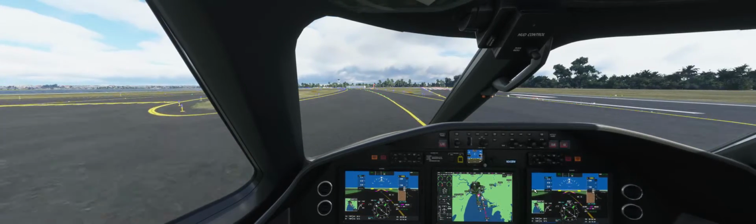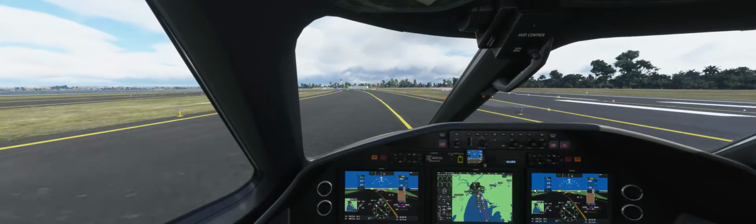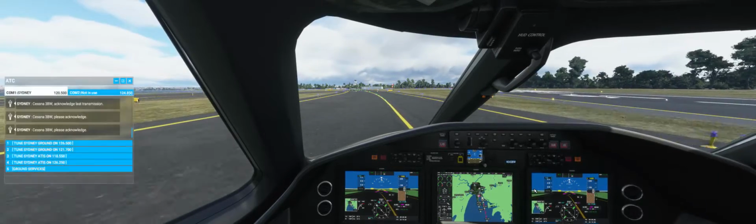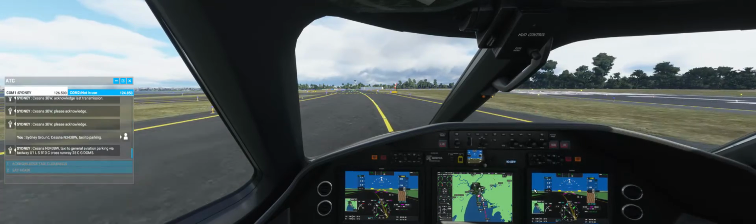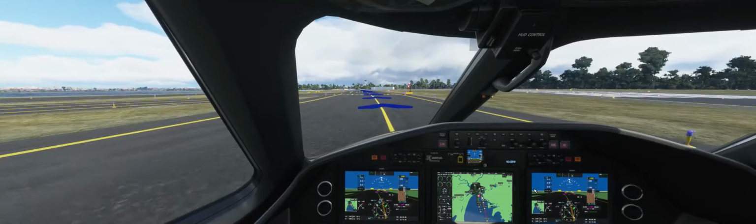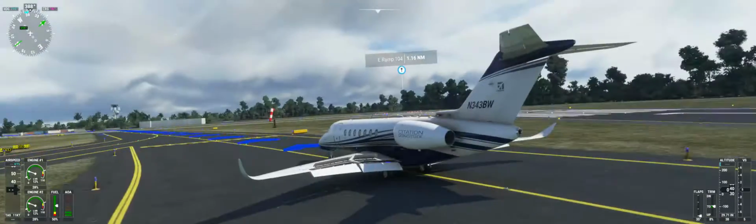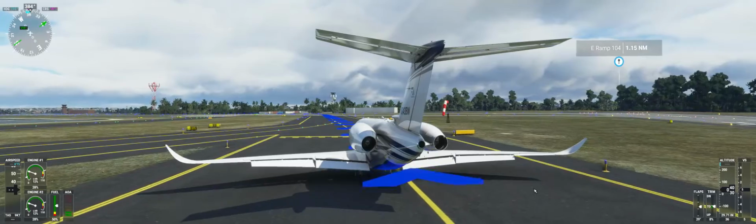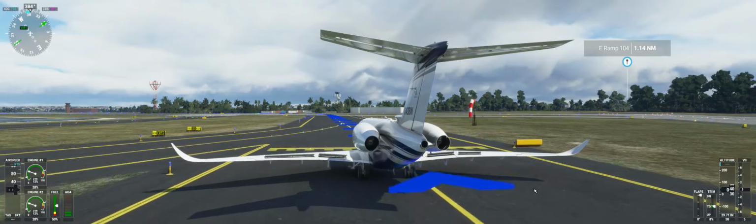I would like to get some arrows here to tell me where to go, but we're off the runway now. Just out of curiosity in the background, let's see if Sydney ground taxi to parking 4. See if we get any arrows. There we go. Okay. All right, we're off runway now. Let's check outside here briefly. Let's bring in our spoilers. Flaps. Okay. Very good. All right. Switch over to taxi.